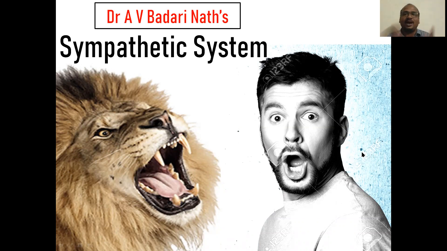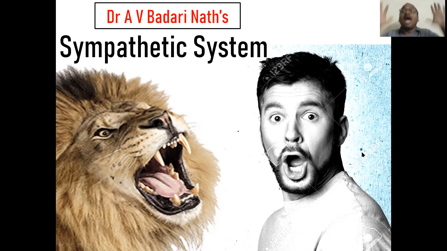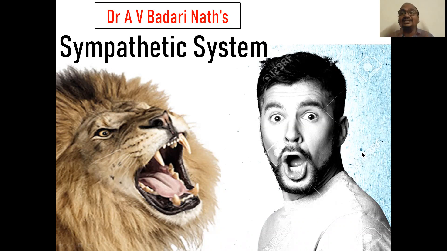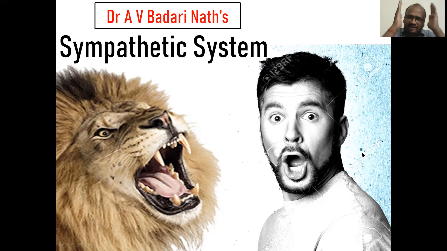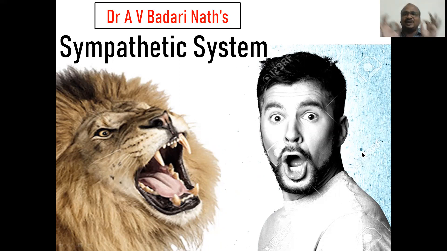When you see a tiger, your body will be in the sympathetic system. All your reactions when you see the tiger will be like this. So pupil will be dilated. In sympathetic system, your pupil will be dilated. Respiration will be increased. Whenever you see a lion or a snake, automatically your body will be shifted to the sympathetic system. That is very simple to understand and keep in mind.